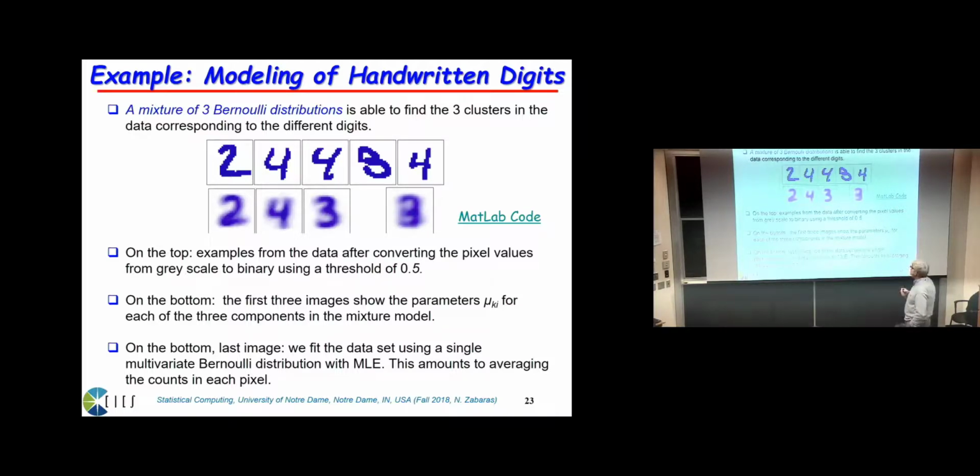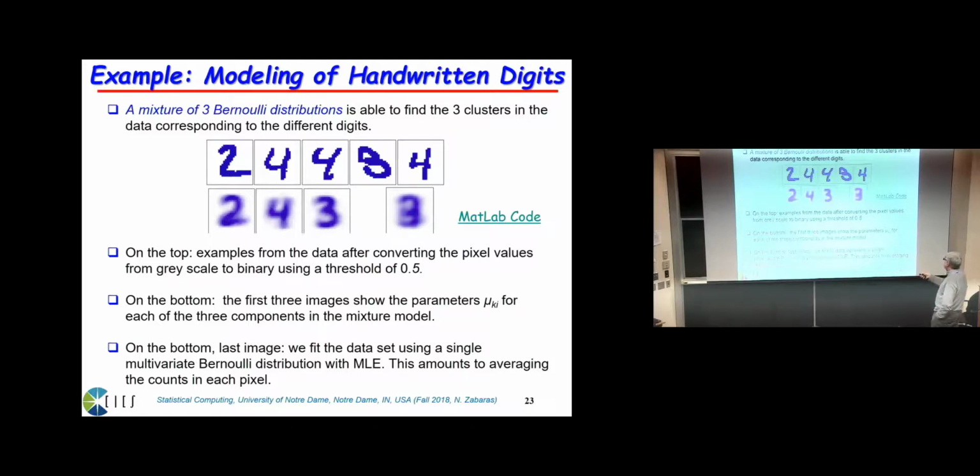Nice, okay? And this is a handwritten thing, right? Somebody writes a 3 like that, okay? But you get nicely 2, 4, and 3, and actually these 2, 4, and 3s are way better than the writing from the original data set.